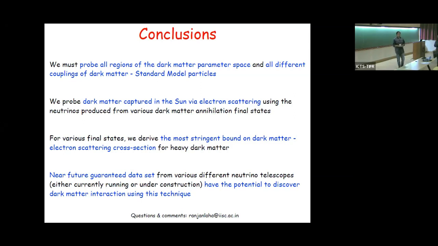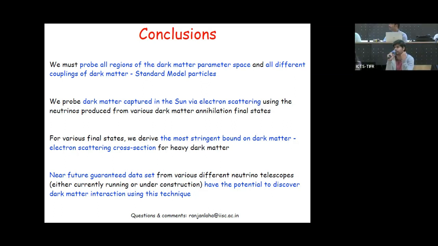Okay. Questions? Yes. Okay. Yeah, sure. Go on. Okay, thanks. So this is mostly a curiosity from an outsider. I have heard of a similar effort where the sun is replaced by a neutron star. Right, good. Yes. So if dark matter is captured in a neutron star, it basically affects the radiation that it emits, maybe the frequency of the pulsar. Can you make any quantitative remark on why this is better than that?